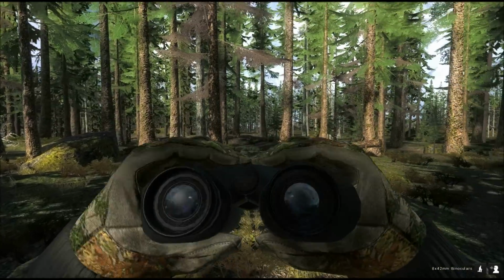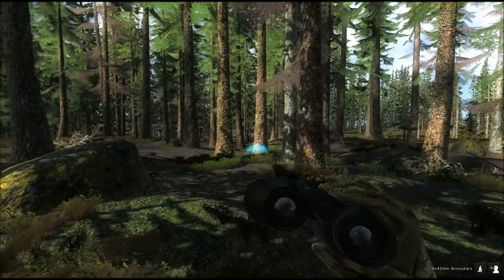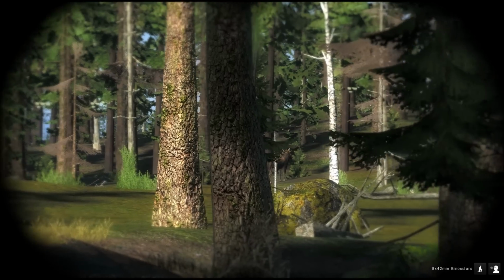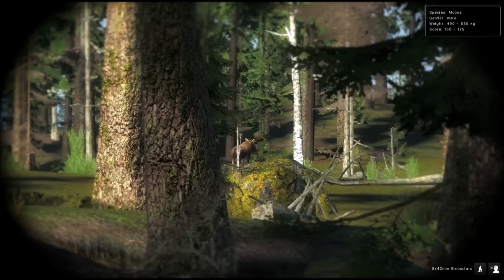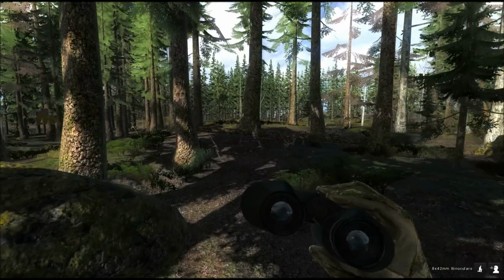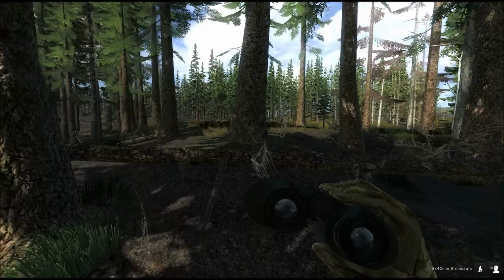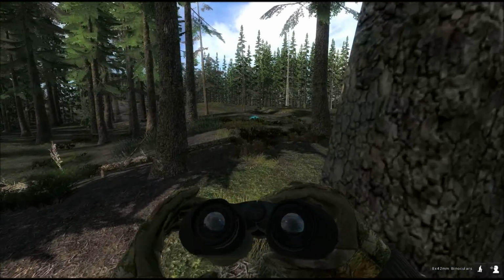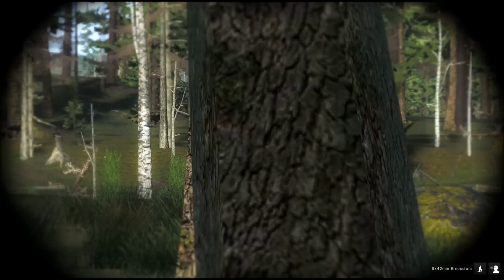But getting this bear actually is quite a task now. He is very aware of the environment and getting close to him will be tough. There's the moose. Has turned away. Now, of course, a rifle would be the right thing to have here, but we dedicated this hunt to the revolver.